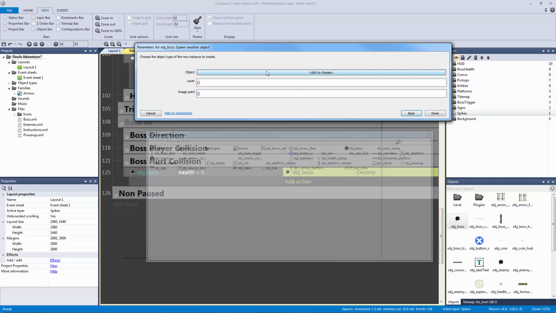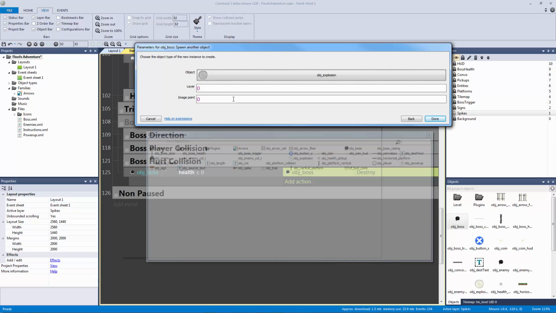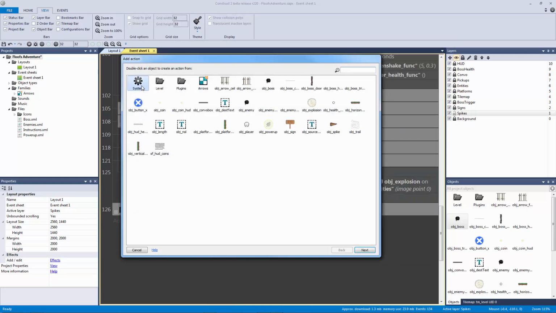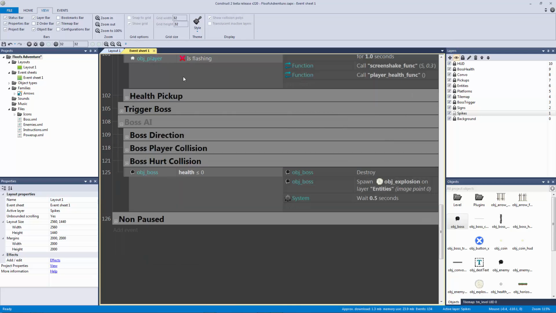So let's spawn the other objects. Let's find our object explosion, which we need to set up. And we'll set that up in a second, as long as I remember to do that. Let's go to, what layer do we want it to be on? Entities is fine, and hit OK. And then what we want to do is wait 3 seconds, something like that. Let's wait half a second.